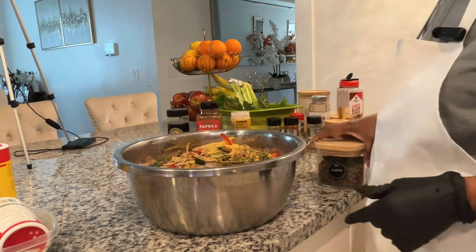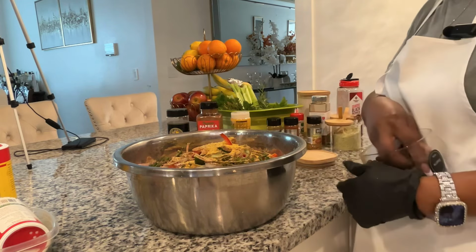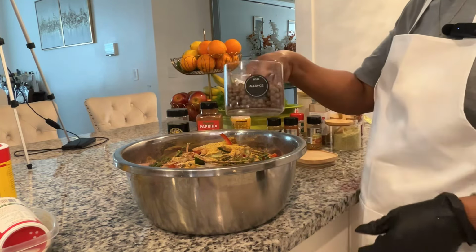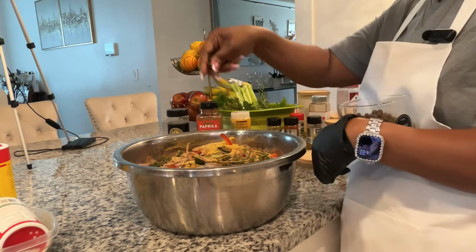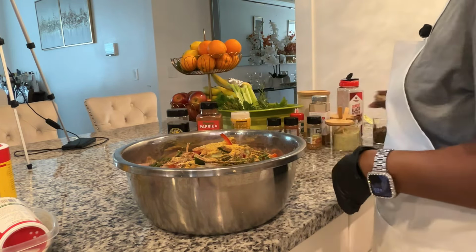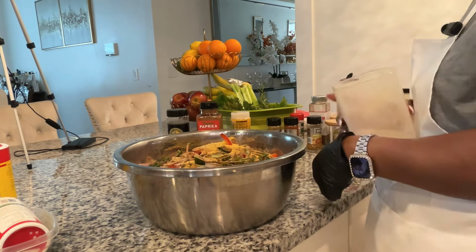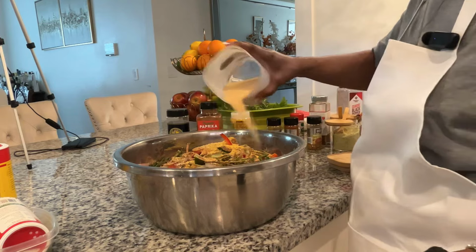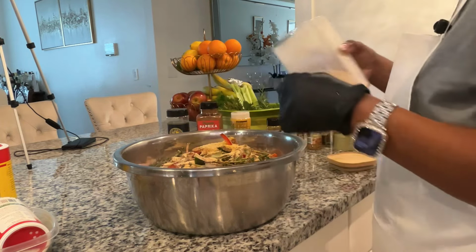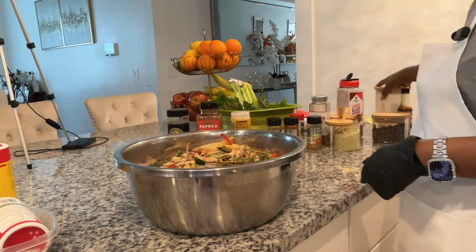And then we have some whole allspice. We call them pimento seeds. I keep them in this container. So I'm going to put a little in that. Put a few in and then we're going to put some garlic powder.